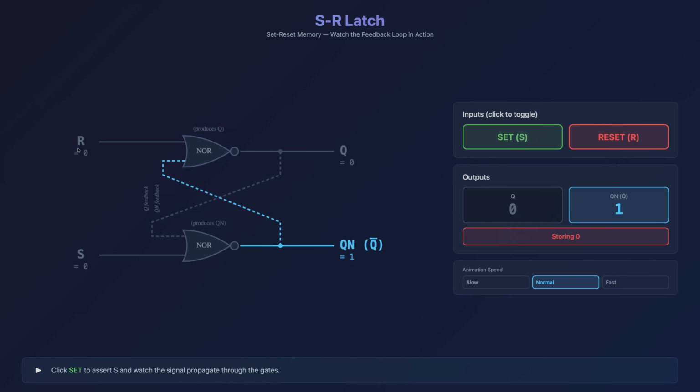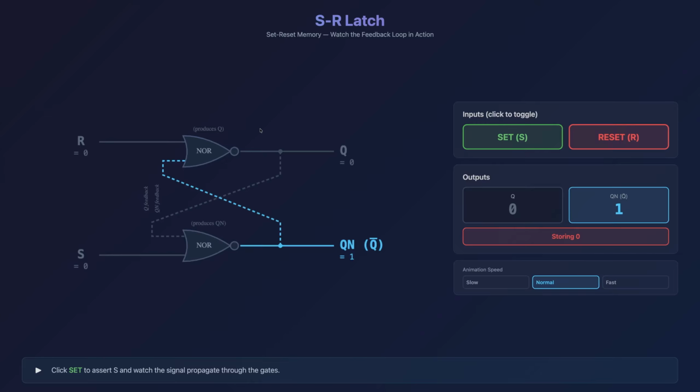The way I remember it is the reset goes on the top. R goes into this NOR gate with Q at the top of the circuit, and then S goes into this NOR gate with Q bar, which I labeled here QN because technically you don't know that Q and QN are going to be opposite of one another. It turns out that they are under proper operation of the circuit. So you can think of this as Q bar. S goes with Q bar, R goes with Q.